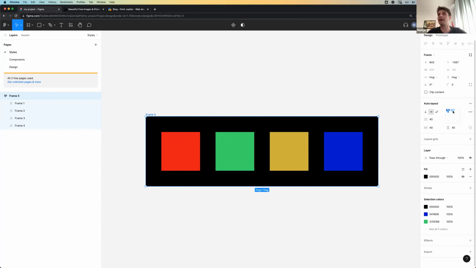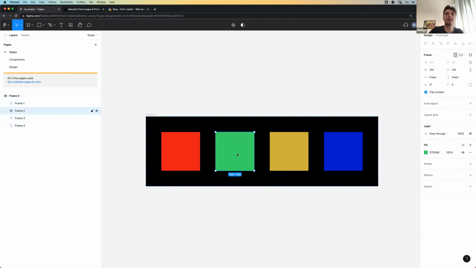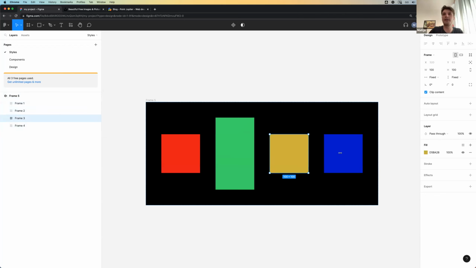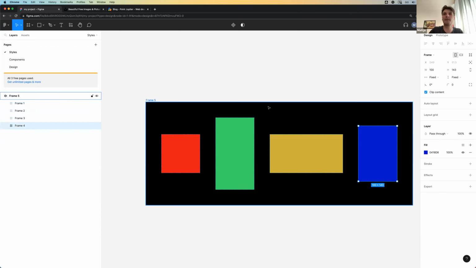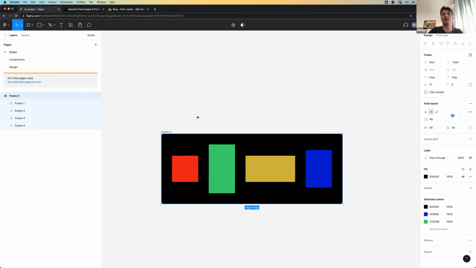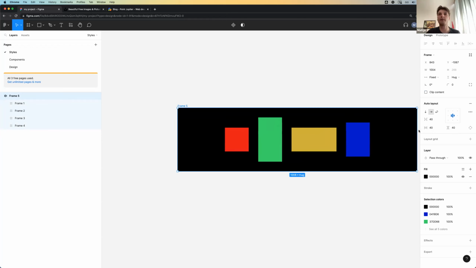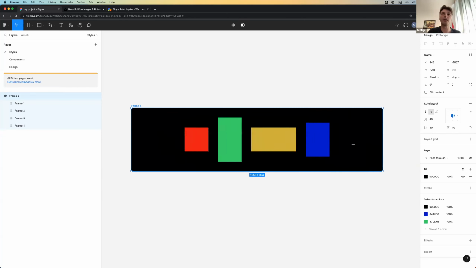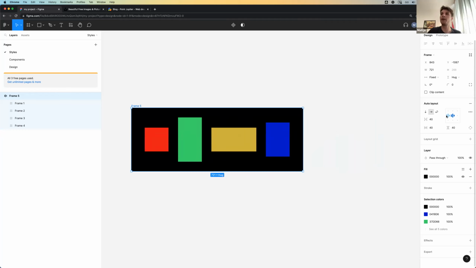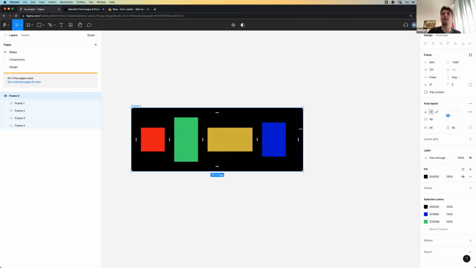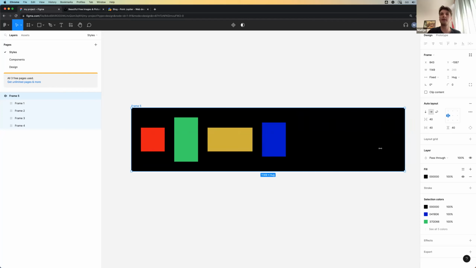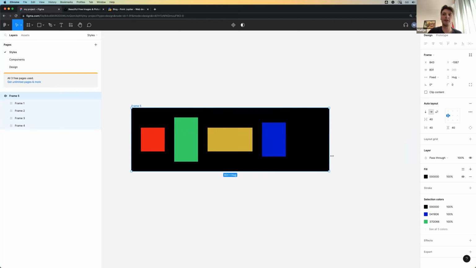This here is the orientation of the elements. So alignment basically of the elements. If I change the sizes of the elements like this, currently it's aligned in the middle. And when I change the frame, all of those elements are staying in the middle. If I put them onto the left, if I change the size, they stay to the left.